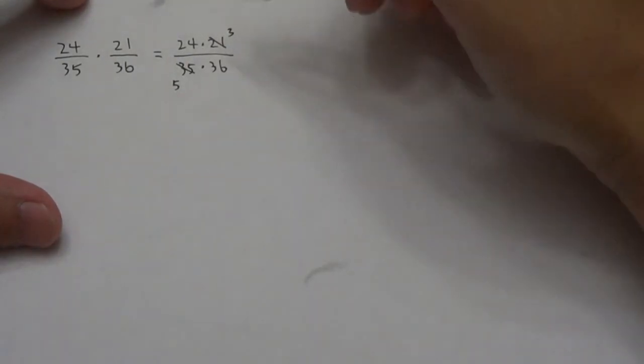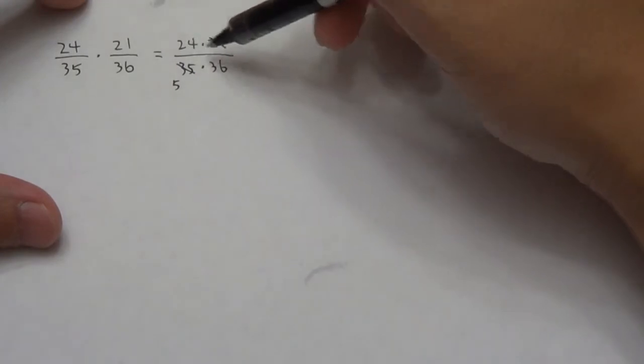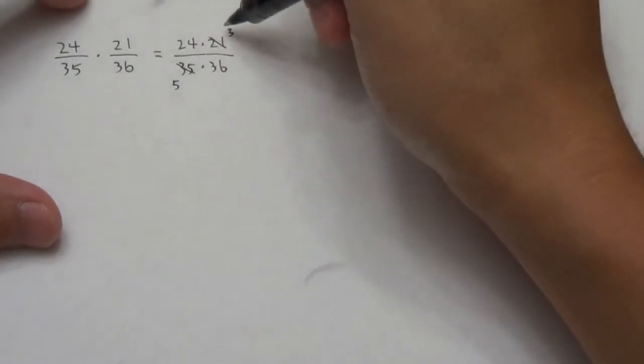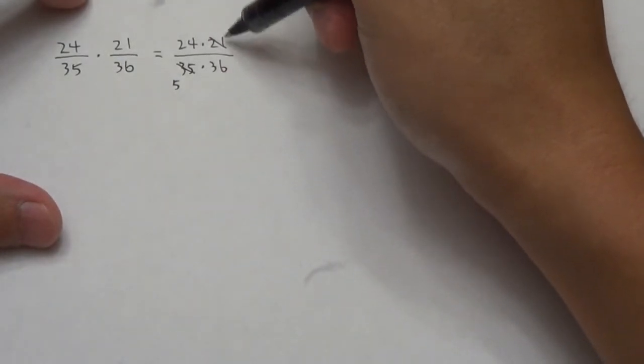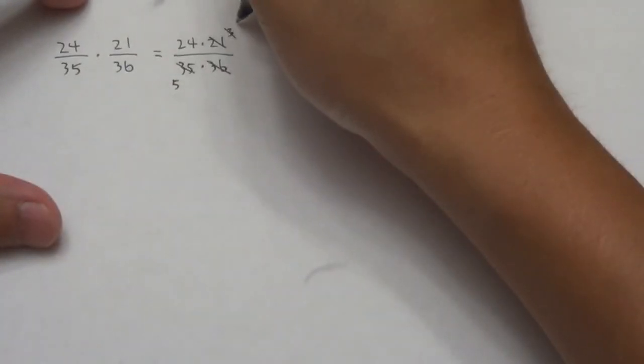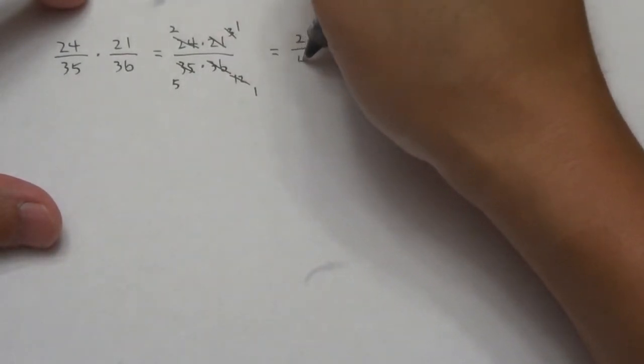Okay? And then now I can go ahead and see if 3 and another number has a common factor. Now you just have to be careful that you cannot go side to side. Right? You can only start reducing from top to bottom. Okay, so 3 and 36 can both be divided by 3. So 3 divided by 3 is 1, 36 divided by 3 is 12. And then 24 and 12 can be reduced by a factor of 12.